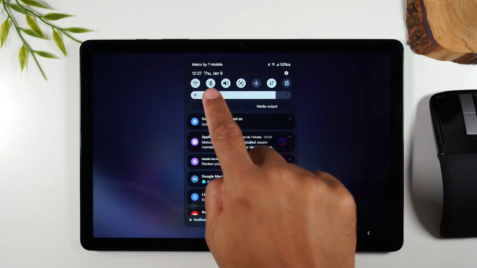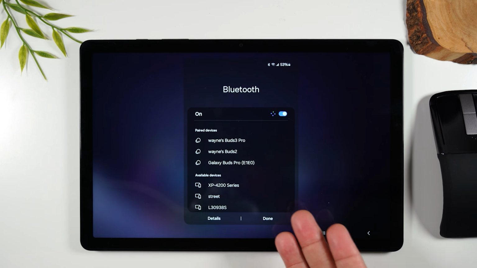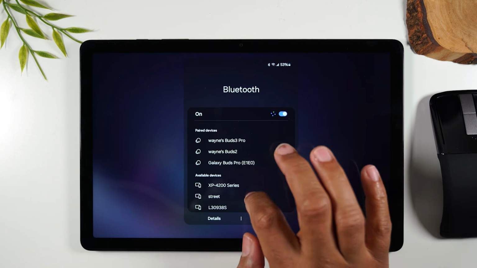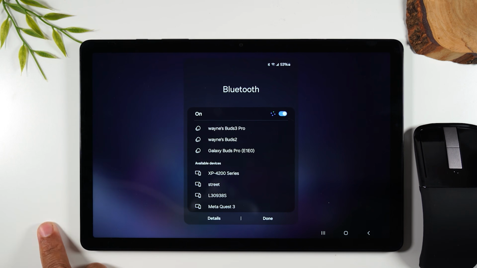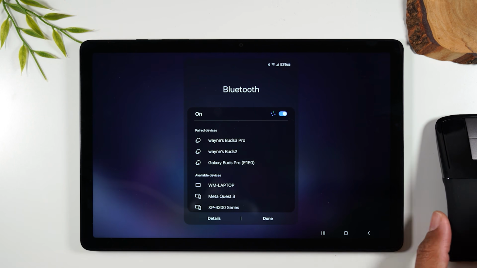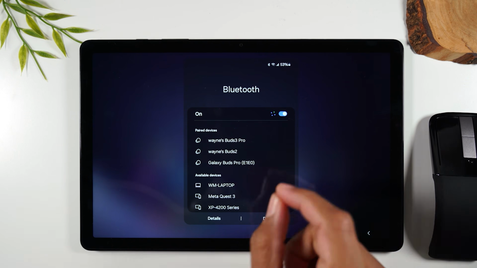You'll see a Bluetooth button. Just simply put your finger on it and hold for 1 second. This will bring up the Bluetooth menu. And I have this Bluetooth mouse here. I'll also link a Bluetooth mouse on screen here that you can use with your tablet. So now that we're in the menu, I'm going to put my mouse in pairing mode so that the tablet can see it and it can link together.